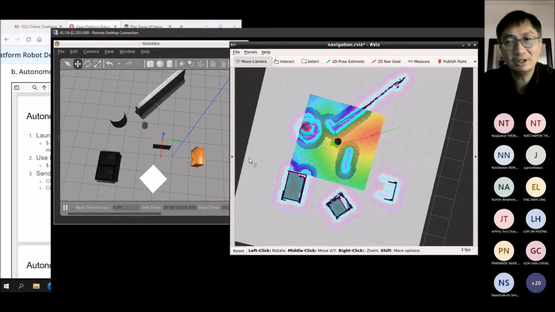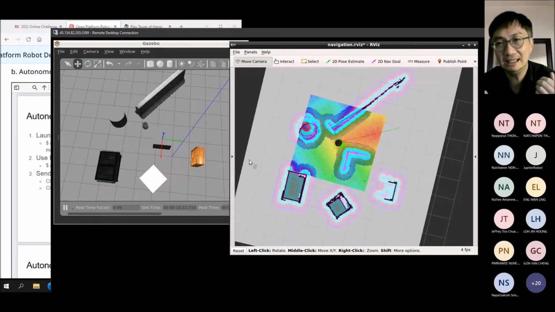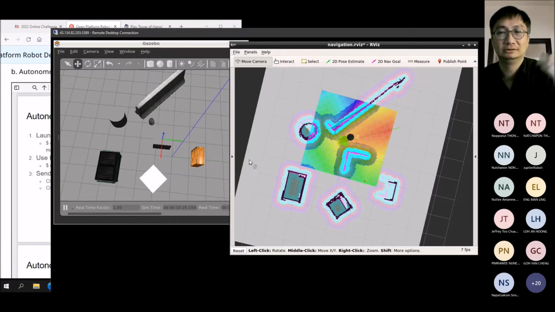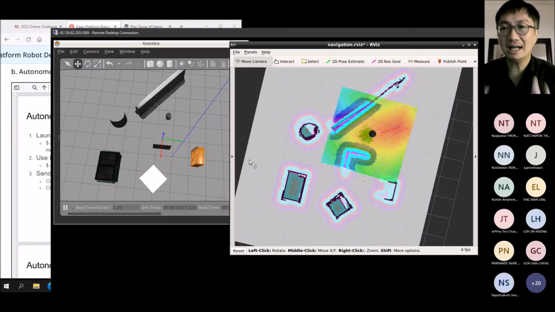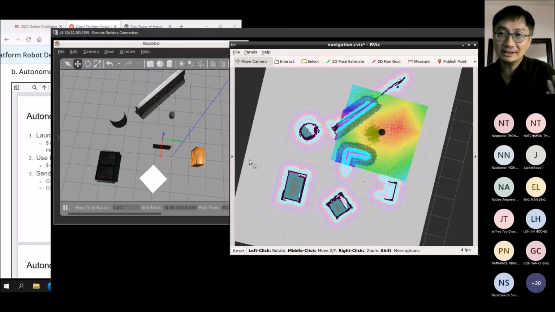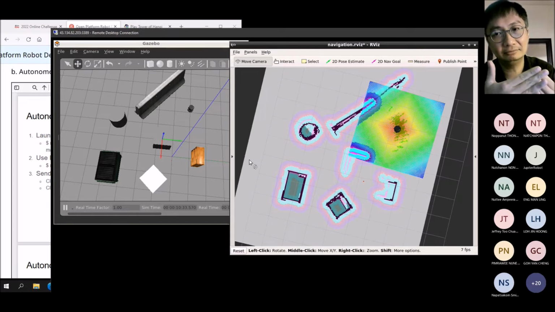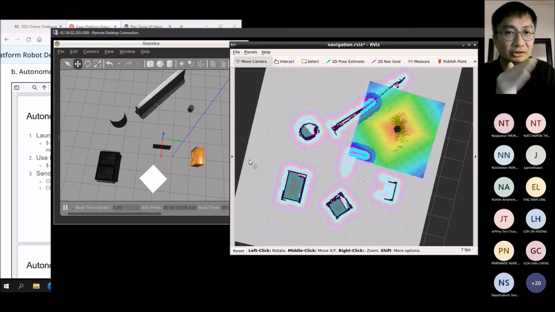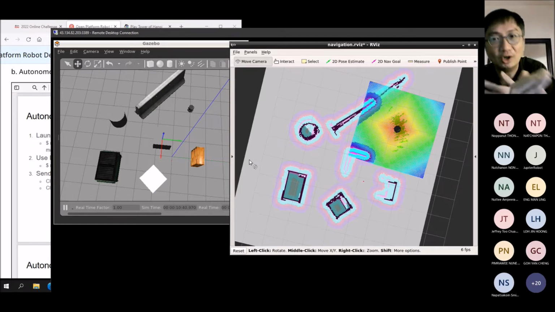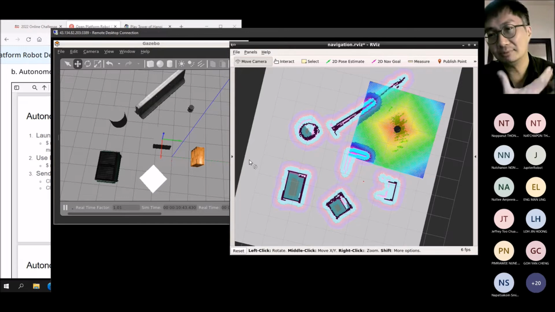Which means the algorithm includes dynamic update. So for example, if someone actually walks past the planned path of the robot, then the robot will change the path or try to update the path so that it avoids the newly detected obstacle.